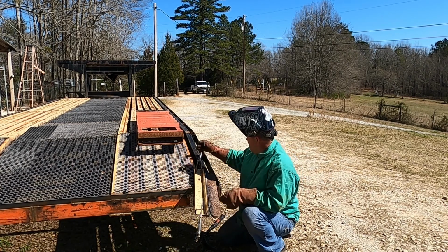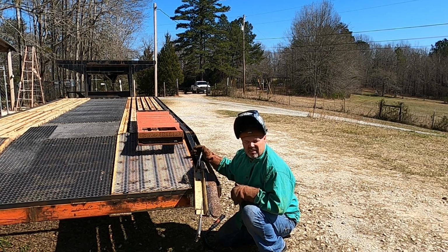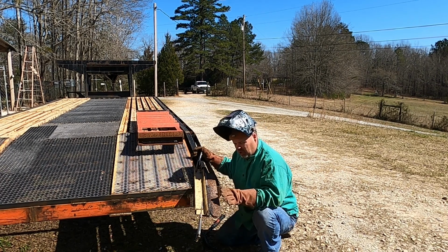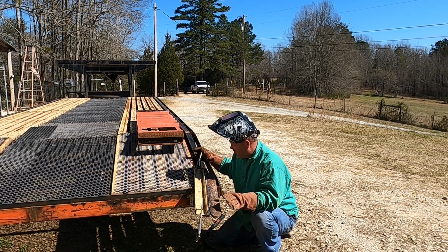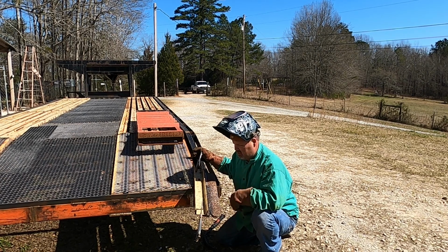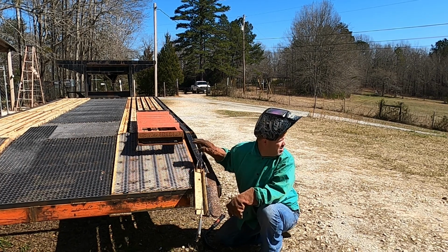All right. Now I got down on my knee because of my back. I broke a vertebrae in my back many years ago. Hematoma in my back. It kind of hurts me sometimes. As you can see, it's starting to separate. It don't get so hot that it warps. That's why I like this plasma a lot better than a torch. And it can still cut this 1/2 inch metal. I don't even think it's rated for 1/2 inch, but it still does. It's a little warm, but it's not so warm like a torch. So it does fine.